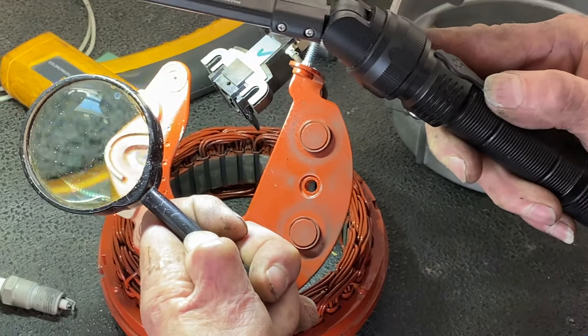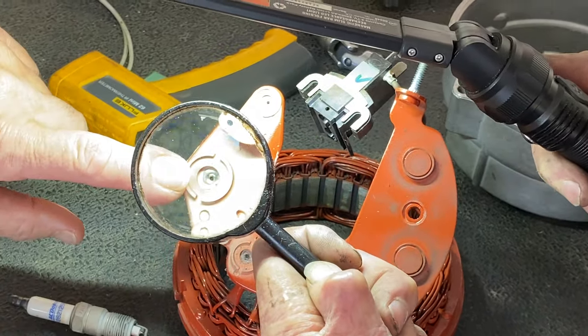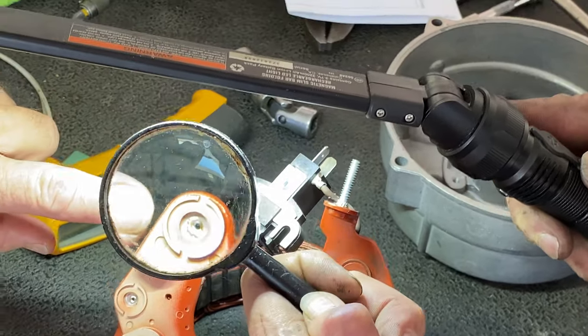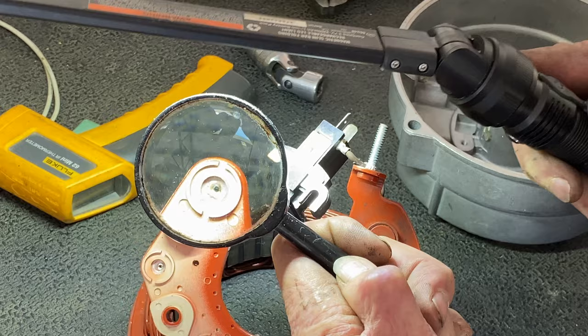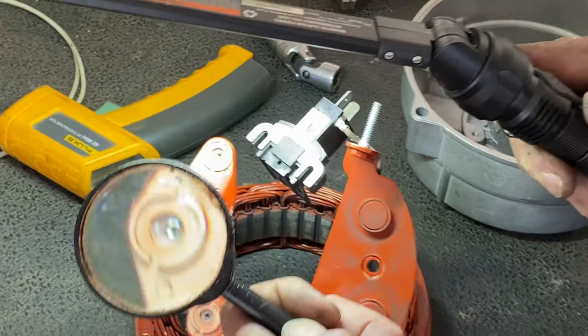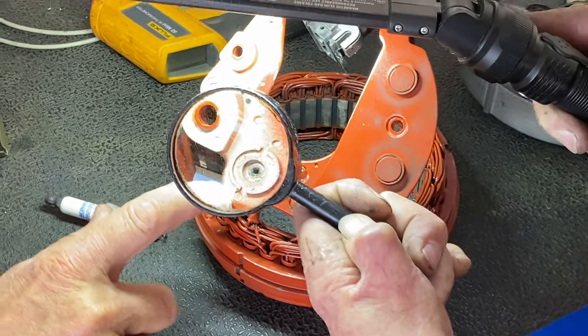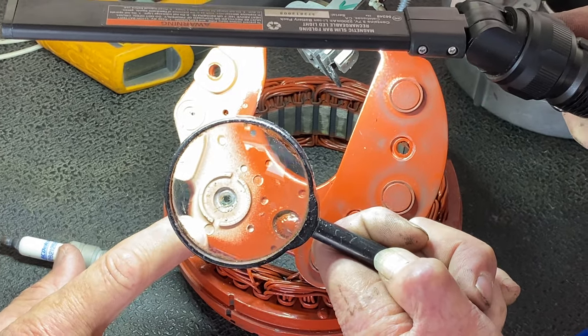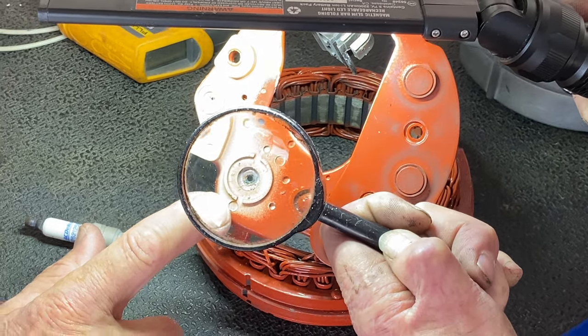You look at this one here and it's all nice and clean, and that one there too. So that's why it was intermittent — because it just slowly eroded away and the resistance kind of melted the solder until finally there was no connection at all. You can see where all the solder just splattered around. That's the problem.